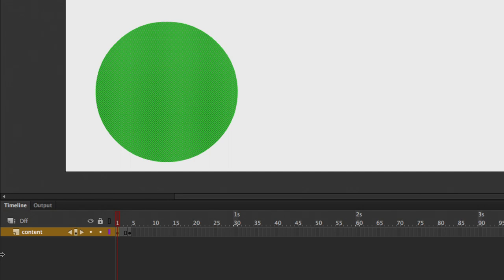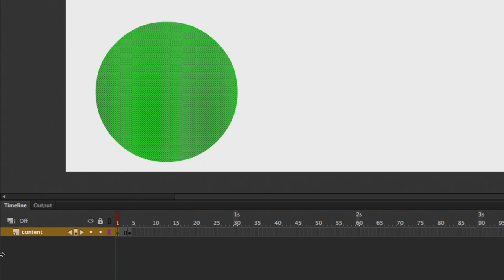Anyways, so in the 30s and the 40s, they take their drawing. If you wanted to hold it, okay, you put it down on the table, and then you take a picture of it. And if you wanted to hold it for a couple different frames, you take some extra pictures of it, right? And the more pictures we have of the exact same drawing, the more static that drawing is going to look, okay? So we've taken 3 pictures of this one drawing on our timeline by hitting F5.